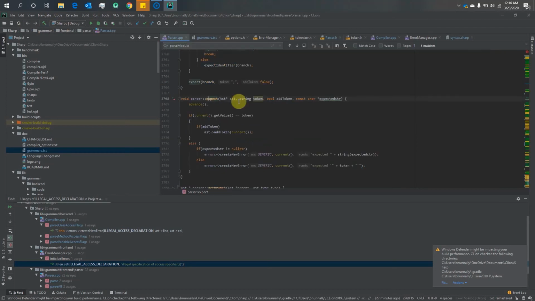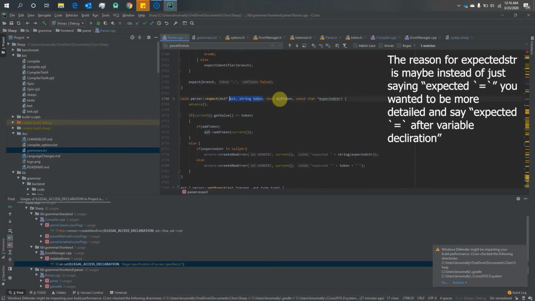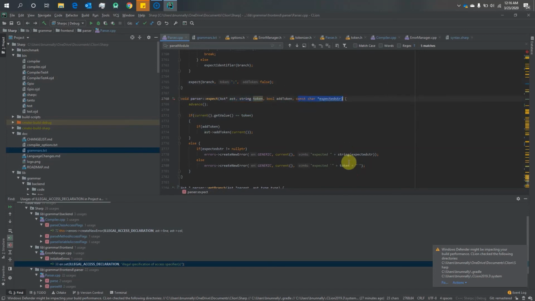Because typically whenever you're expecting a certain token, when it comes down here to error out, the error that you want to process is the thing that you're trying to expect, right? So if you're going to expect a dot, for instance, this right here, you're going to expect it to print out an error: expected, whatever the string is. But just in case I wanted to expect one thing and then print out something else, I added that option. Otherwise, if it's an error, then we check to see if the expected string is not equal to null, and if it isn't equal to null, then we print out whatever our expected string was. Otherwise, we just print out whatever the token was and say expected whatever.